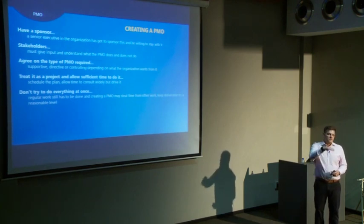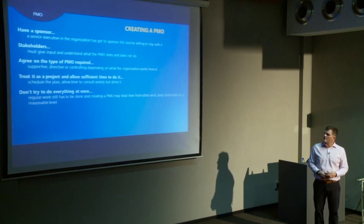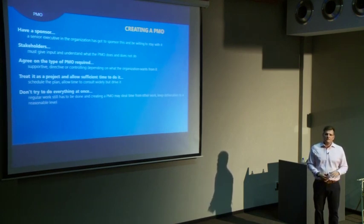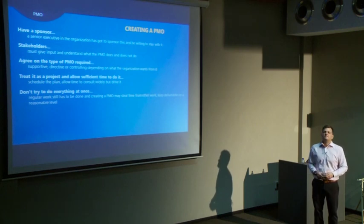And it may steal time away from other work as well, because even us, before we created a PMO, we had projects to manage as well. We still do. So keep whatever deliverables you have to creating this PMO to short bursts as well. Don't make it unreasonable time frames that you have to implement things in the business, because this is organizational change that you're talking about. It's not a new functional department. It's changing the organization, the way they implement strategy.